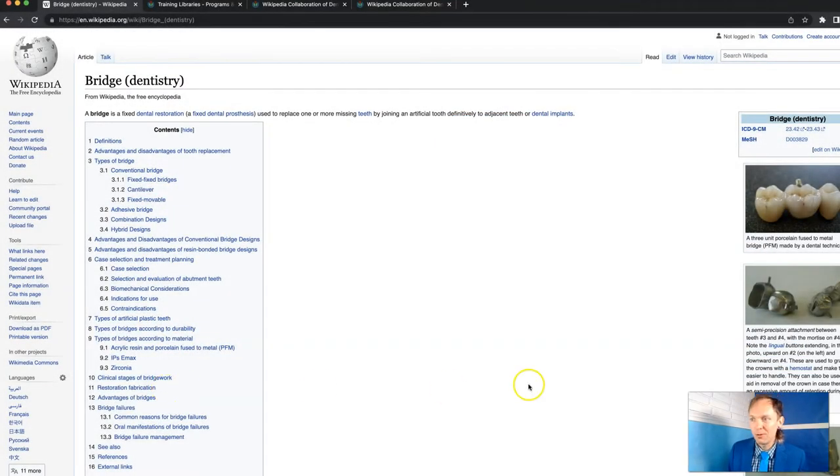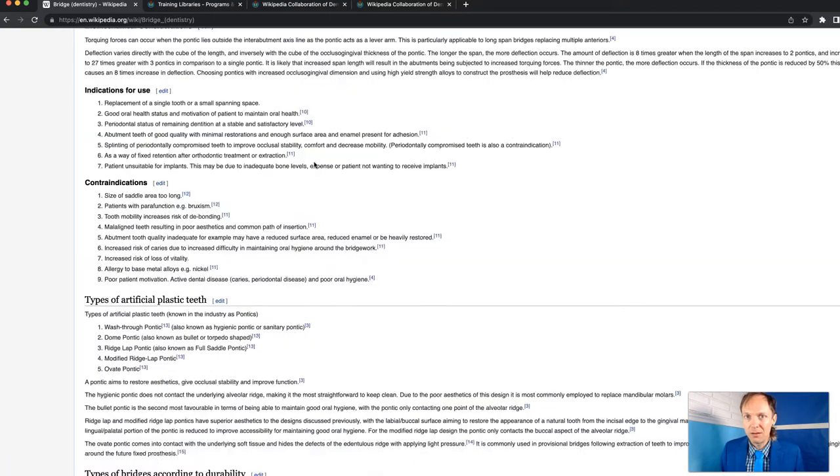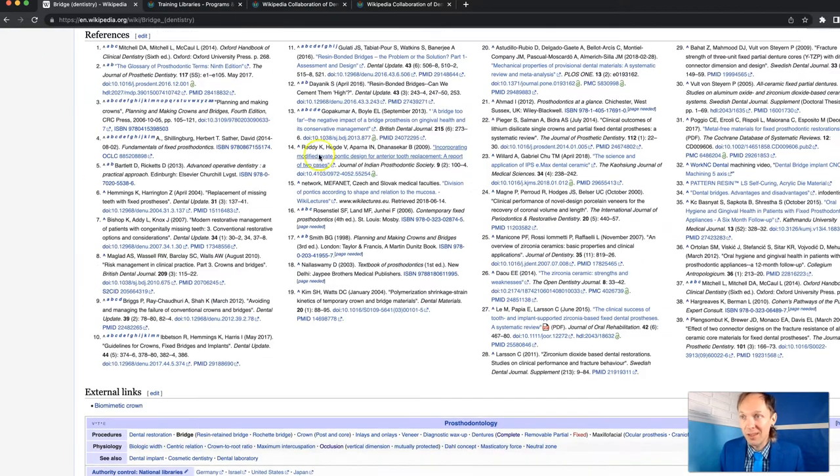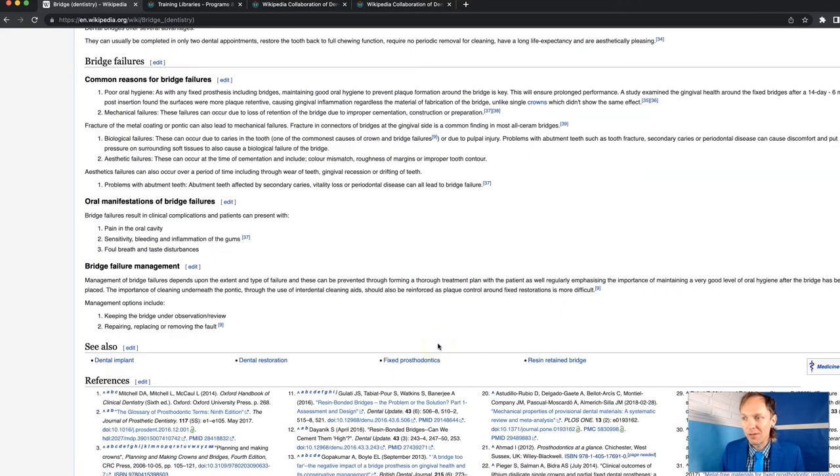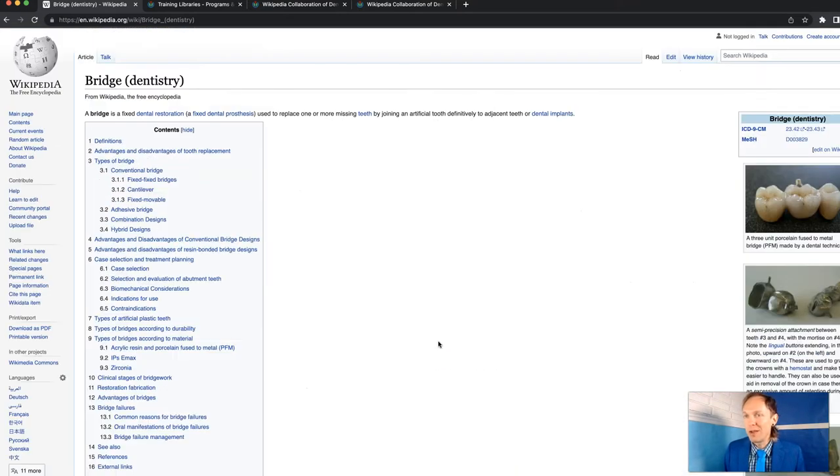This is a Wikipedia article. You should be familiar with this. This is what we're talking about. It's in the field of dentistry. These students all edited medical or dental articles. And we've got the body of the article. At the bottom, we have citations. Very important for university students. They should be reading academic papers and scholarly articles, where they get information and bring that wisdom and knowledge into Wikipedia.